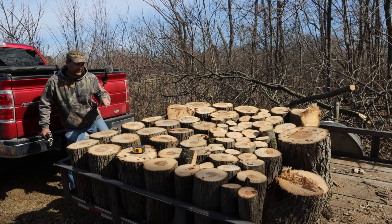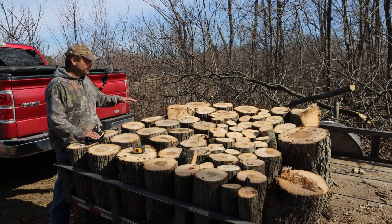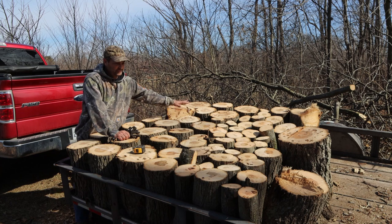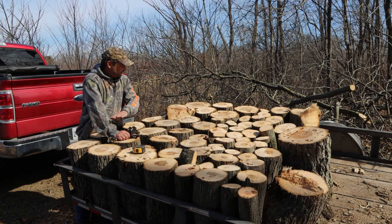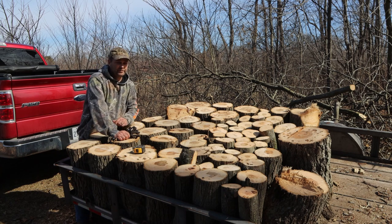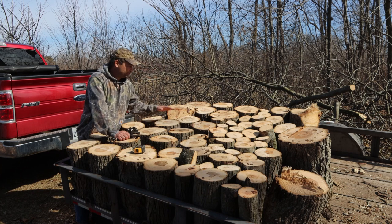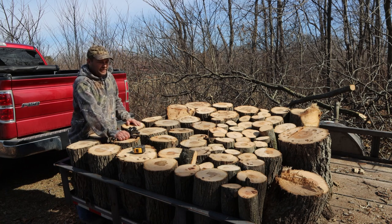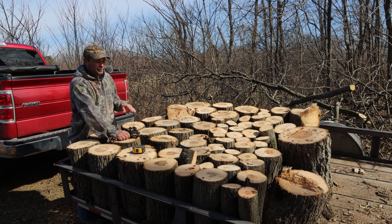So the other day I did use that woodcutter's helper to help try to cut these all the same length. And I mean, nothing's perfect here, but overall, they're fairly close. They're all within close to an inch of each other. So I'm pretty happy with the consistency of the firewood length that I have here. If I would have done it just by eyeball, this would have been a lot more up and down, a lot more inconsistent.